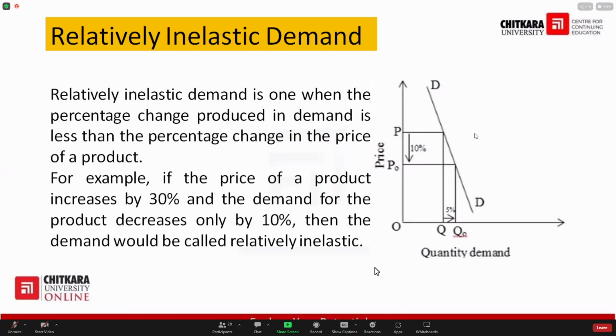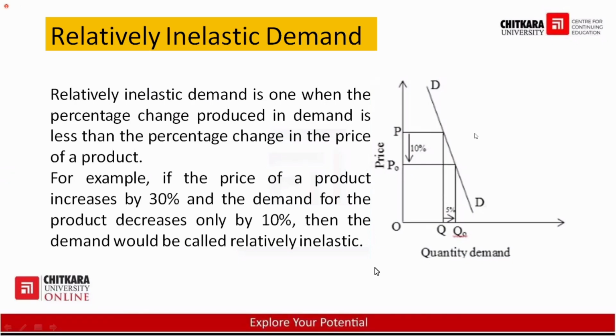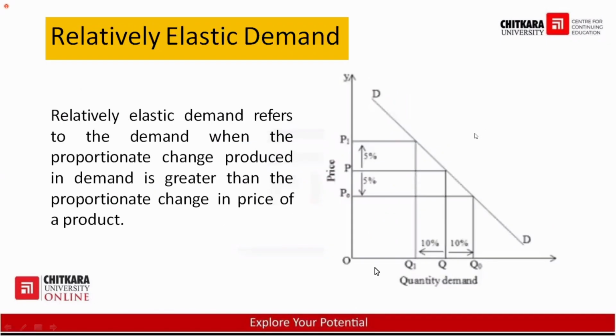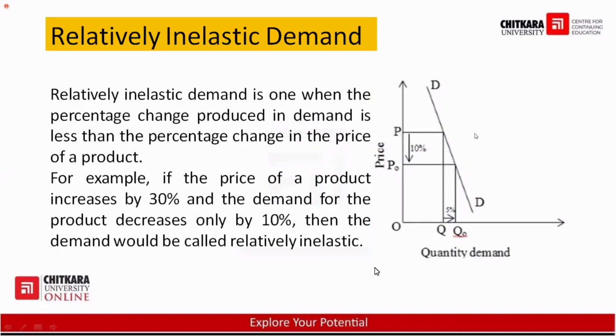Now come to the next one, relatively inelastic demand. It is very opposite to the relatively elastic demand. Clear? Like in the previous slide, what was happening? Change in demand was greater than change in price. If you reverse it, it will come to relatively inelastic demand. So what is the meaning of that? It means in this case, the change in demand will be less than change in price.